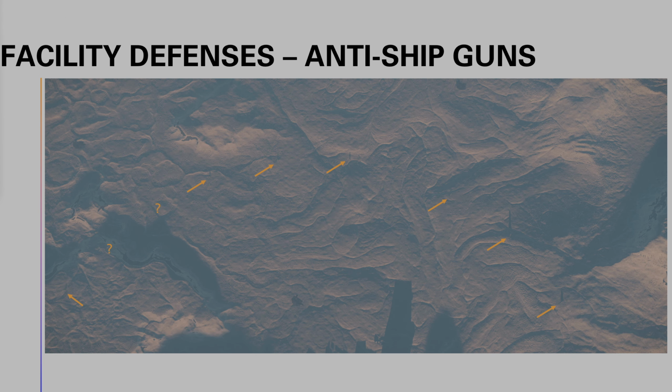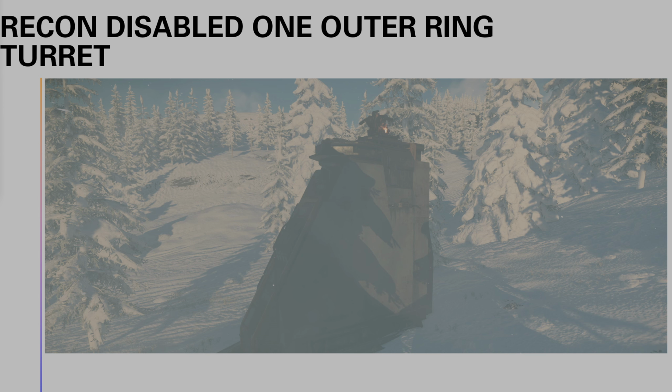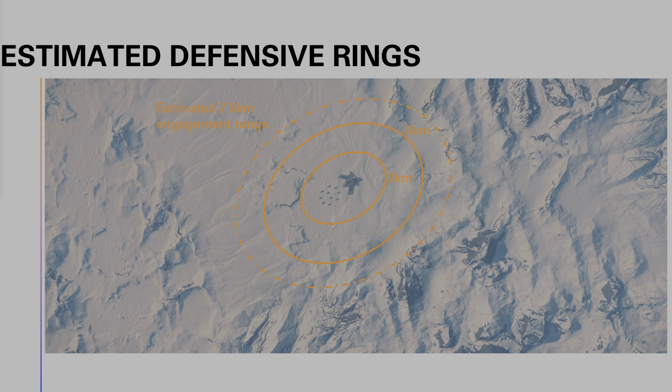So this ring is actually an inner ring, whereas when our reconnaissance group approached and found this turret, it was further out than those inner rings, which leads us to believe that there are two defensive rings of turrets around the facility. So I've just overlaid this on the satellite image here. And if these turrets are similar to others we have encountered, they will engage any ships about 2.5 kilometers out from their location.